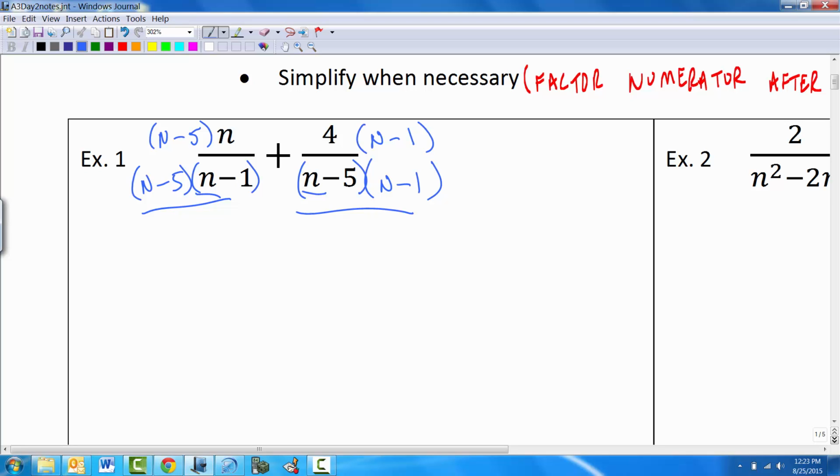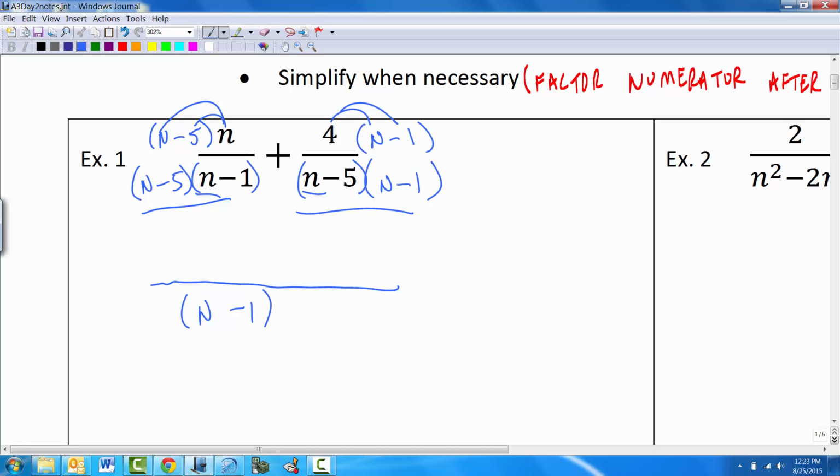I get a bunch of crazy stuff. Some people are all proud of themselves. They get this first step. Then they start convoluting math completely. Like, oh, well, look, now I can cancel that. And now I can cancel. I shouldn't even show this. This is infinitely bad. What you have to do is simplify the numerators. And then put that simplification over a common denominator. Never multiply out the denominators.